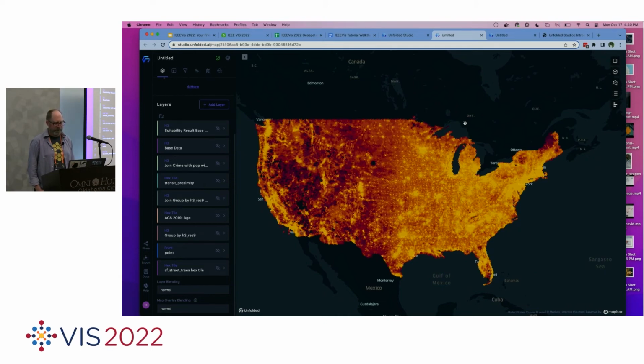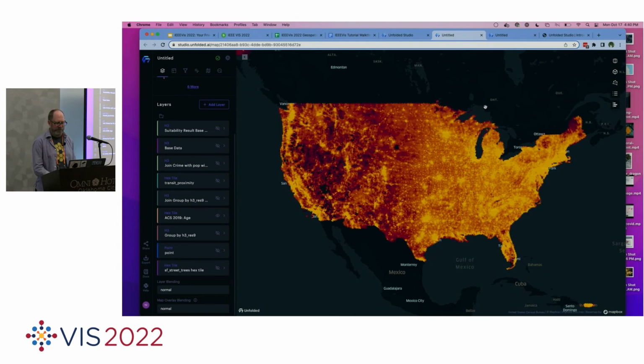And it's all built on top of WebGL-based rendering, which is why we can deal with these fairly large data sets, things that, in previous eras when I started doing this work, would have never fit into the browser. We can now bring them into the browser and render them very quickly because we're rendering using WebGL and GPU processing.